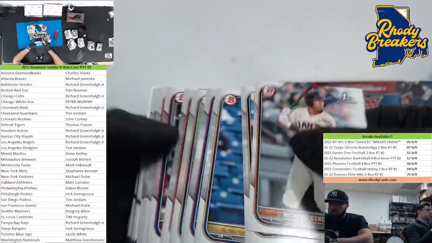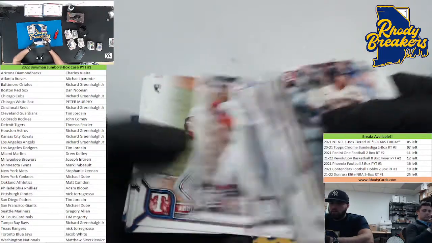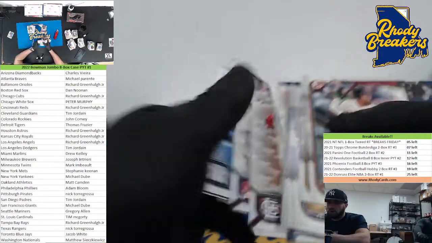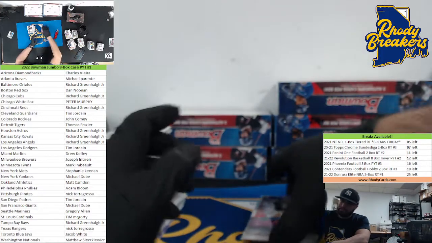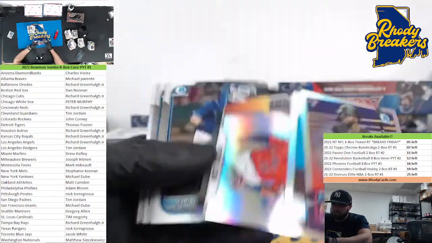Again, if you're watching and you're wondering what's breaking next, soccer is on deck. And then we will go right back into the random. It's O'Neill Cruz. I don't know why I just did that, because we haven't been doing that. The random team case. Castro, Marte, Pedro Leon.